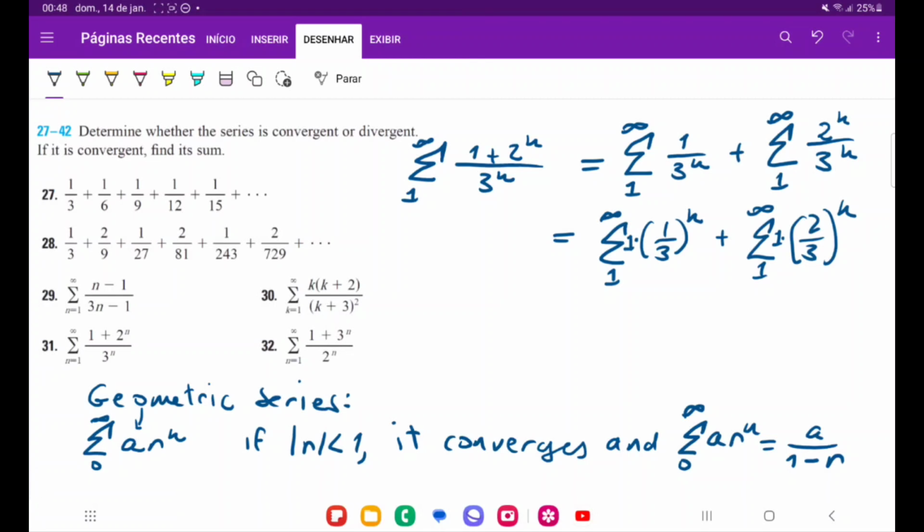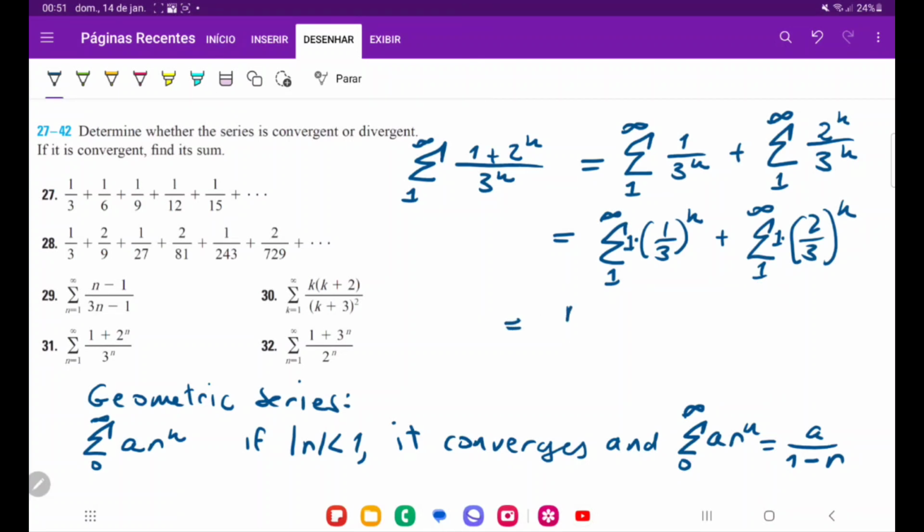So once we're here, we can now apply this formula over here to find the sum for both of them. So there's only one thing that we need to do before we use this formula to sum everything up. The thing is, the index here begins at 0, whereas this index begins at 1. So what we need to do here is adjust them. And this is how we're going to adjust them.